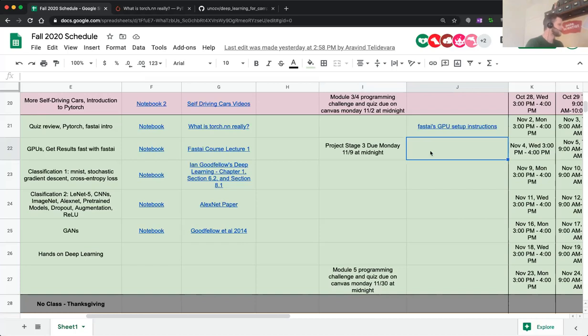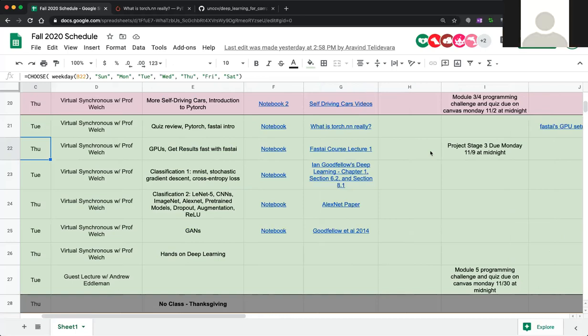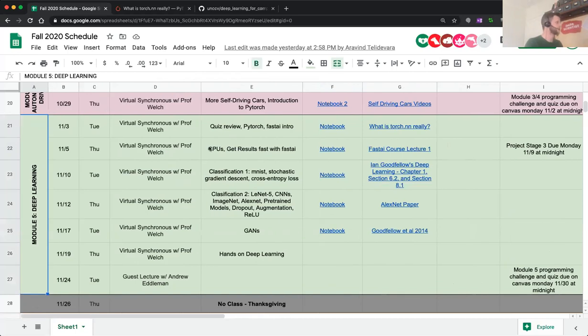Arvind and Rohan, any announcements other than the change in that due date? Yes, Professor. I see a few students have not submitted their codes on Canvas. So I would encourage them to do it today, as today is the last day of submitting those codes on Canvas. Thank you, Rohan. Remember that your official grading for the programming challenge is not through AutoLab. It's a university requirement. I wish that could be your official grade, but your official grade is through Canvas. So please submit your submissions through Canvas. Thank you, Rohan. Any other announcements, guys? Nothing from my side, Professor.